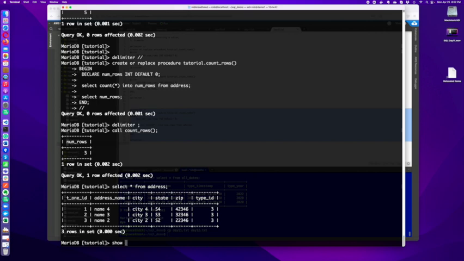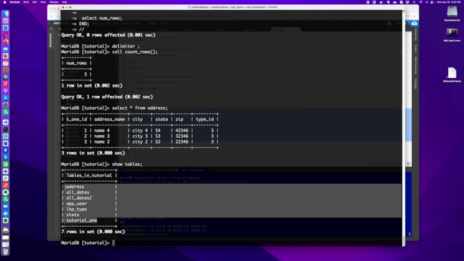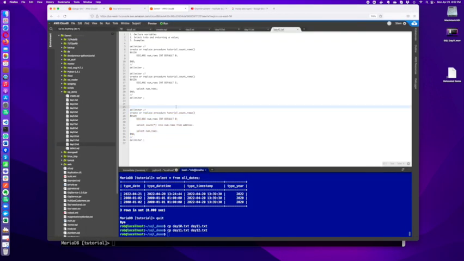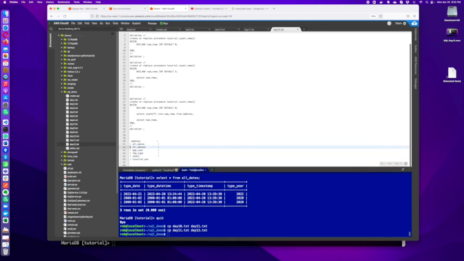Now let's do show tables, and I just have to copy all of those. So here's what we're going to do, now we're going to get a little more interesting. We're going to take a few tables.